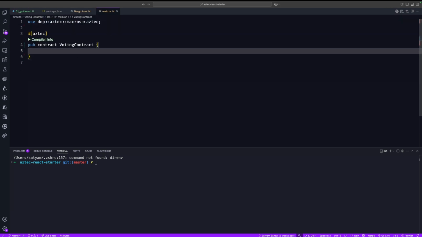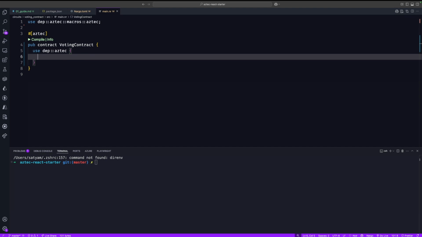Okay, so we have this now. Let's create the basic structure, I mean just the skeleton functions. First I'm going to do a few imports from the Aztec dependency: macros, functions, macros. I need a few macros from this dependency in order to declare functions and other structures.